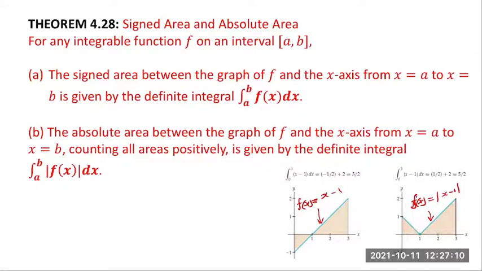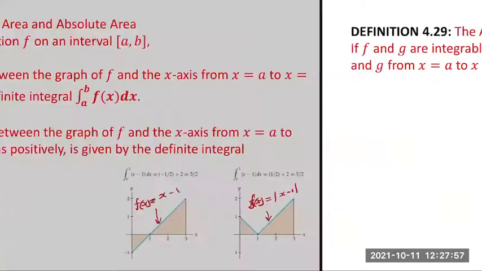Both those areas are automatically positive because the function is positive. But notice that this area is the same as this area by symmetry. You just reflect this piece to the other side of the x-axis to get the graph of the absolute value of x minus 1. So this area is the same as this area. Now if you integrate this function from 0 to 3, you count all the areas as positive areas. In other words, you get this area and this area as positive areas, and you get the summation. All right, that's the geometric idea behind this absolute area.